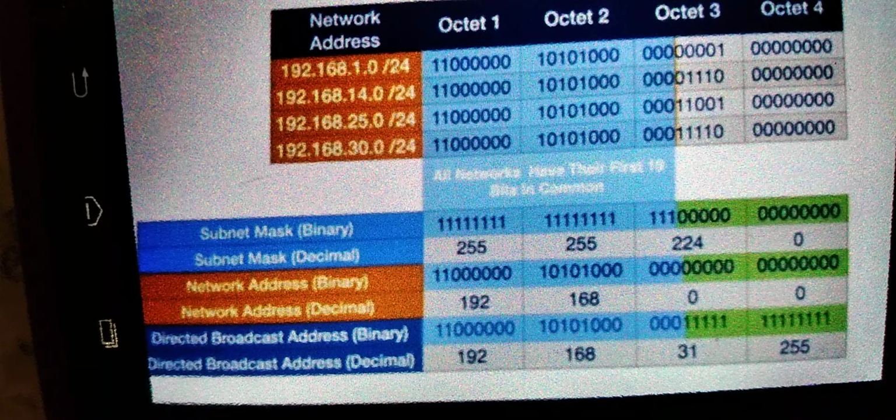There's also a directed broadcast. Remember what a broadcast was? We went over that a couple of days ago. It went to everywhere within a subnet. So if I went to 255.255.255, that will go everywhere within our subnet. What if we wanted to go everywhere within a different subnet? Well, we're going to discuss that tomorrow on part 3.